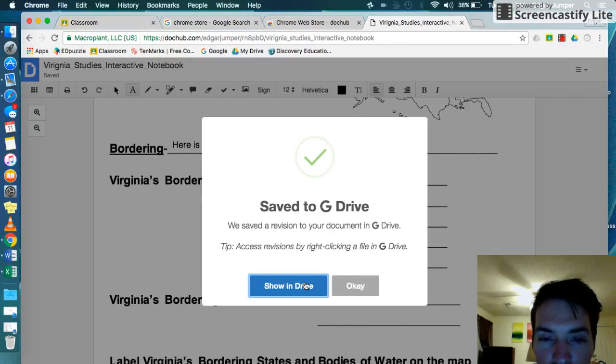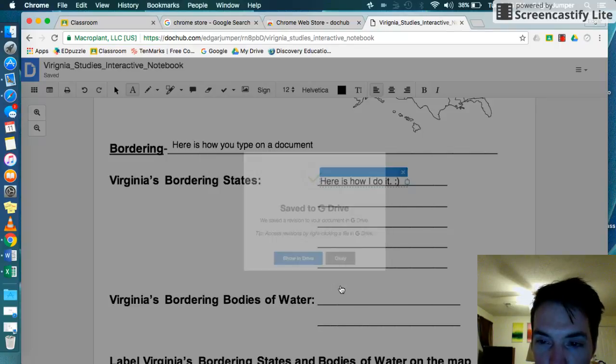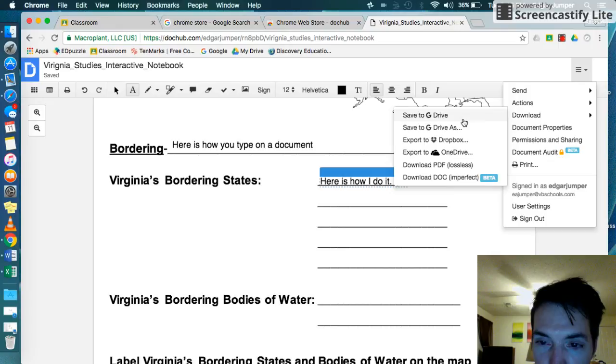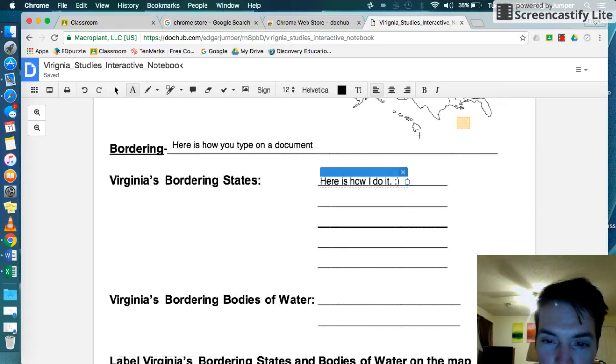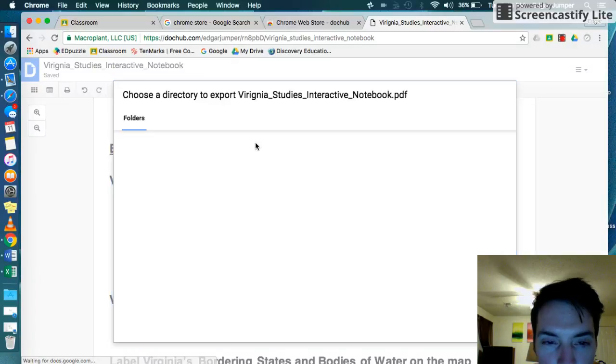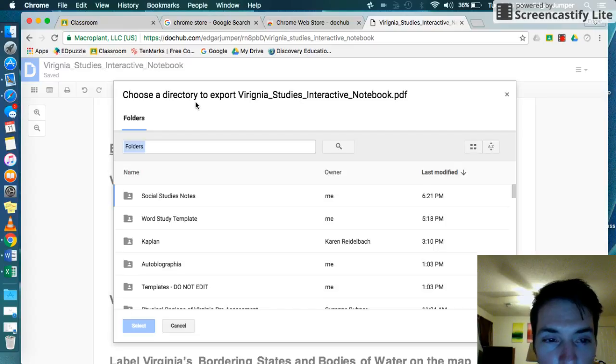If you do Save As, which might be your best bet for the first few times when you go through, you make sure that you're not saving over top of anything that you need to. So if I do Save As, my folders pop up. It says choose a directory to export Virginia Studies Interactive Notebook.